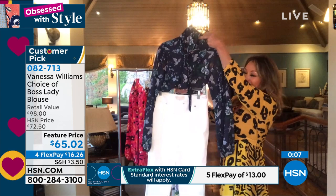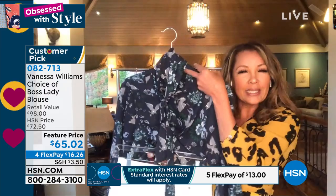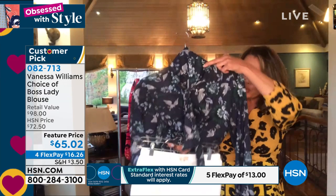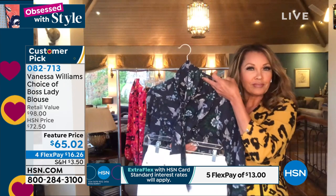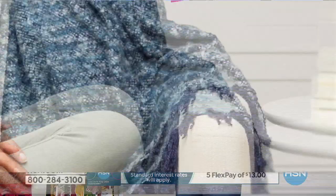That necktie bow tie never goes out, Vanessa. Never. Here I have a picture with some jeans and this is the bird print, which is just fantastic to take you from spring to summer. It's just that little pop of elegance that makes you feel a little more dressed up. You can throw a blazer on top of it and it's really sophisticated, yet a great casual look as well. What I love about your line, Vanessa — they're timeless, ageless pieces. Order your favorite blouse and let me show you the pencil skirt that will rock your world.